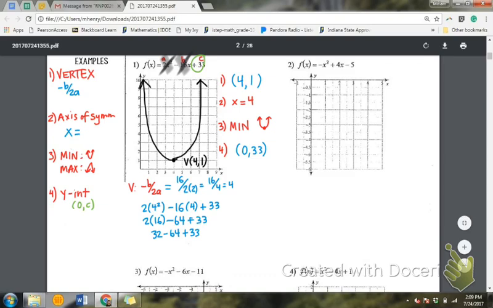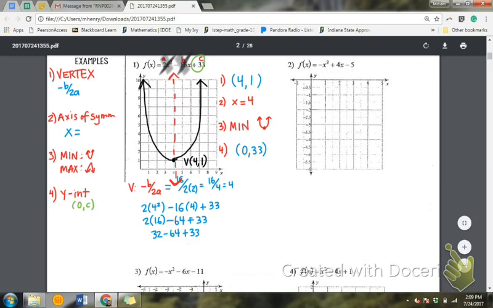What else might our graph need? Our axis of symmetry, right? So we're going to do a dotted line, and I know it's hard with a pencil to do it, so just do your best. Your axis of symmetry should go all the way from top to bottom with arrows on top and bottom.